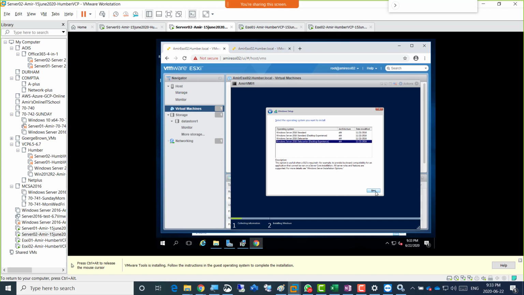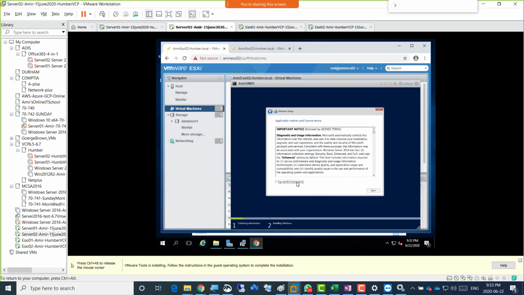Or write it down somewhere that I selected data center desktop version if it's 2016, or just data center, the fourth one. Even if it's 2012, it's the fourth one, the last one. Don't go for server core. Actually, if we install server core, it's going to install very fast.